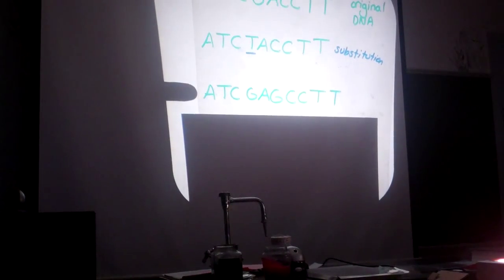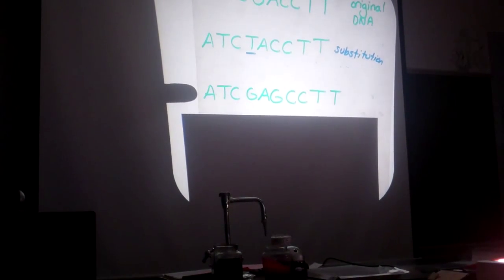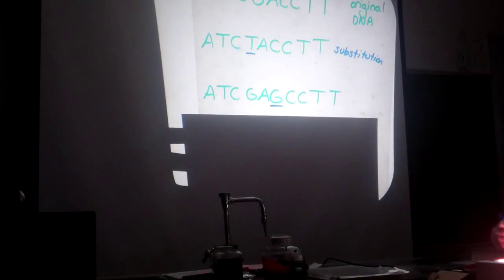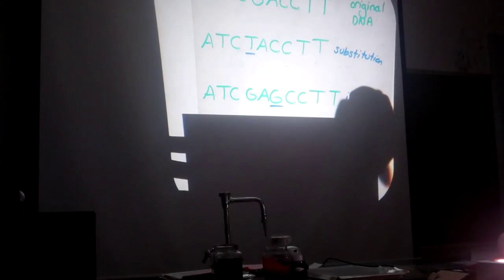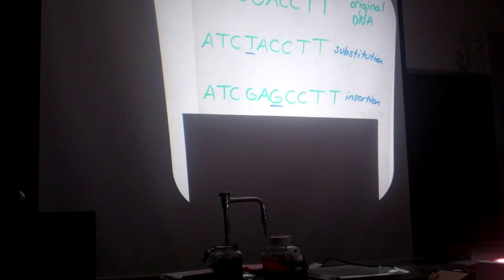Let's go to the next one. Compare this one and this one. So ignore the one in the middle. Take this one, and how is this third one different from the first one? There's an extra G there that shouldn't be there. You guys see that? It wasn't up on the top one. There's an extra G. This is called an insertion. You insert something that shouldn't be there. Okay, it's called an insertion.